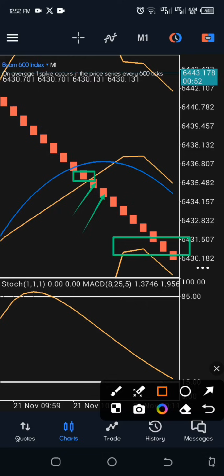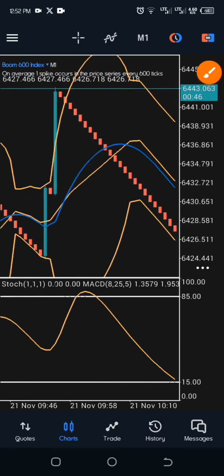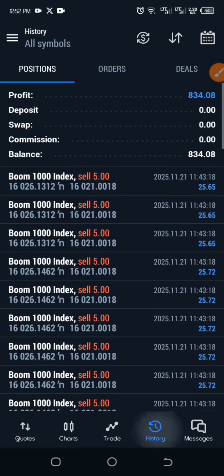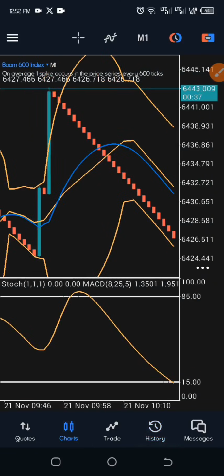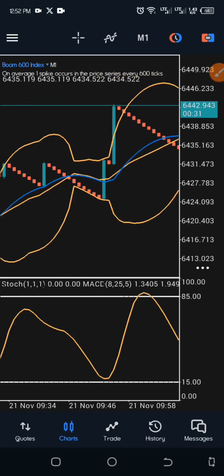Now this trade should not be more than 5 to 10 candles. That is the number of candles that we always aim for. And if you do this correctly, of course you are going to be making your money, same as we do right here. Okay, so that is how we take trades with this strategy, and that's how the strategy works. That is how we work on this strategy, and I hope you guys find this video helpful.